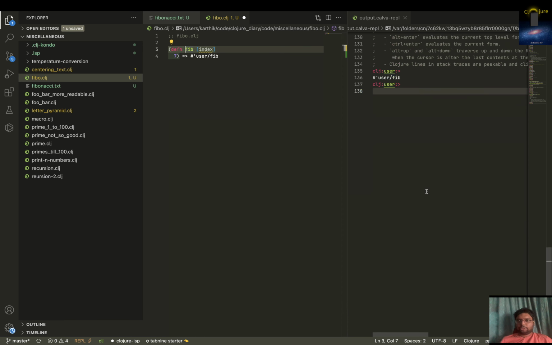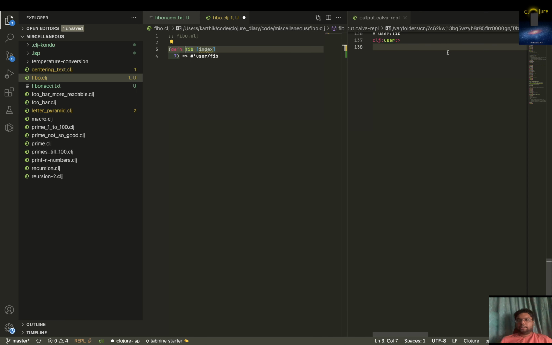So fib is over here. That's good. Let's put fib of 11 or something. It still gives 7. So, a very dumb Fibonacci.